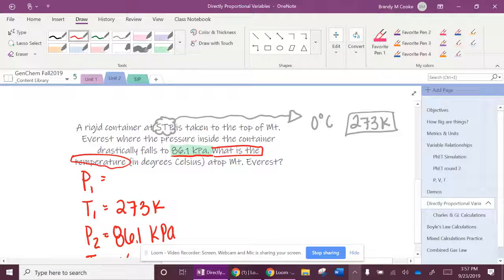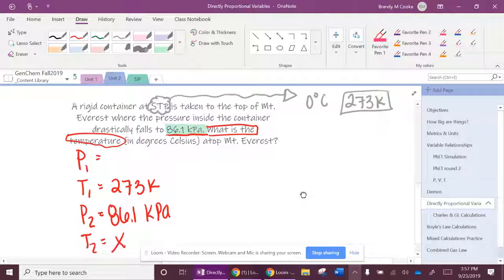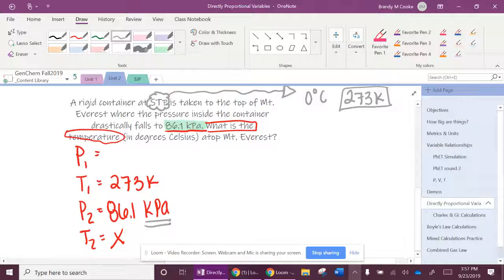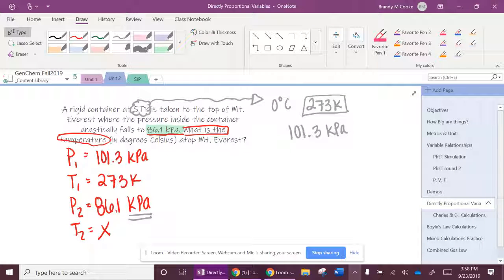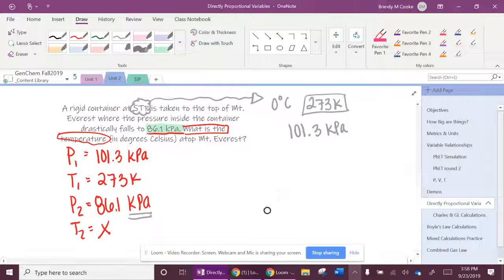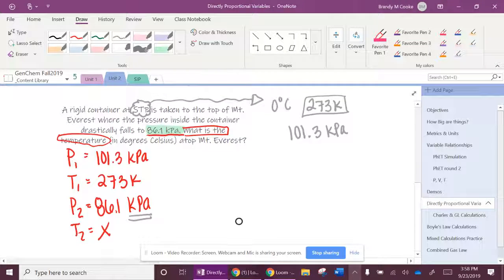And we have a lot of pressure values at STP. So the question is, which one do I pick? And again, this goes back to the units. We want our units to match. So if I'm given kPa, then I want to use kPa. And 101.3 is our standard pressure in units of kPa. So that's what we plug in there, 101.3 kPa. And from that, you just plug it in and solve for the final answer. These notes are going to be in your notebook, so you can go ahead and check out the answer if you haven't done this question already in the content library. So hopefully that helps clear some things up.